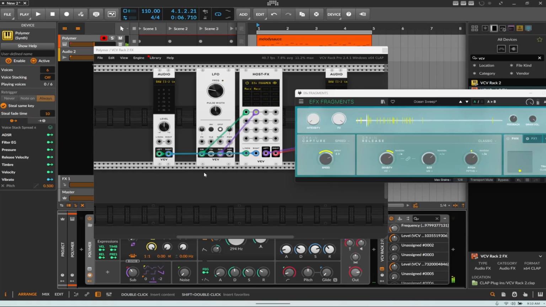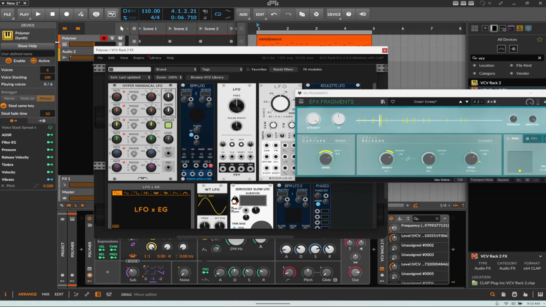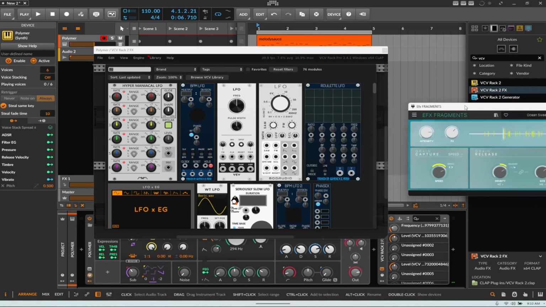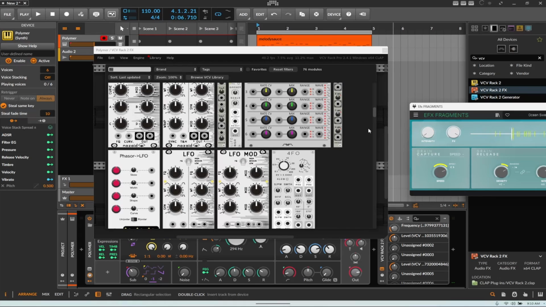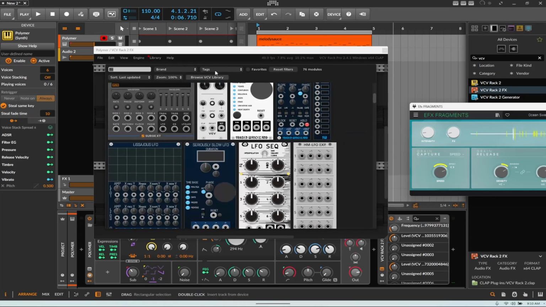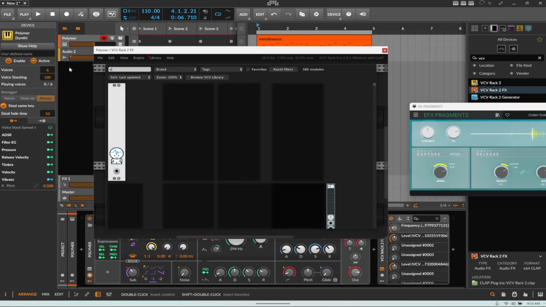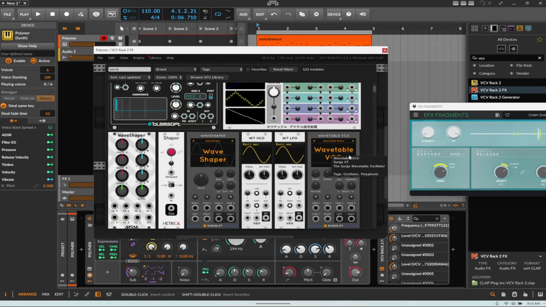Alright, so why is that cool? Well, it's because there's a ton of modulations in VCVRack. This is a, like, modular type of setup. So you can use any one of the 1,700 modules that you have available in the VCVRack library to do any type of modulation. If you want to use a wavetable instead of modulation, you have a lot of options.